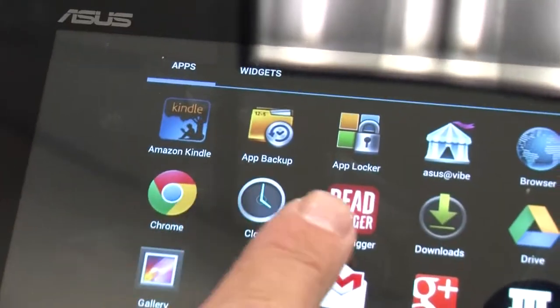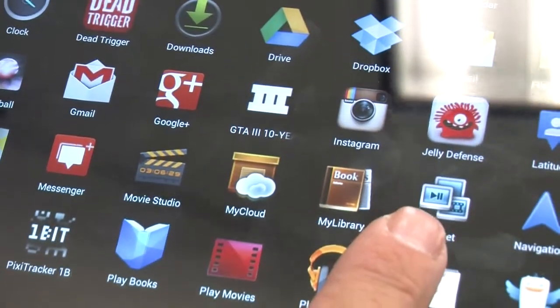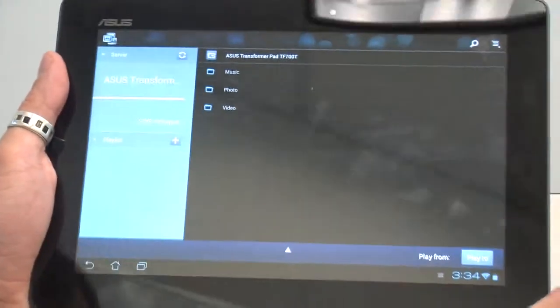Others include App Backup, App Locker for creating a pin for apps, and MyNet for streaming up to 1080p video to DLNA-enabled devices on a network. Now, the battery inside this device has to be pretty chunky because it's doing a lot.